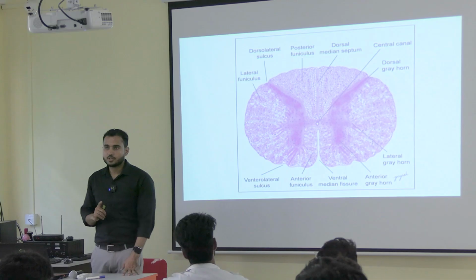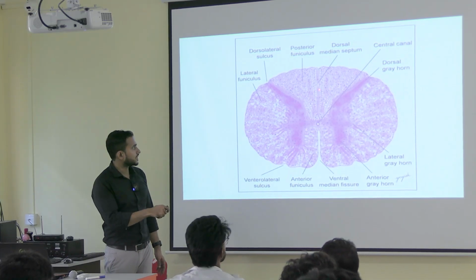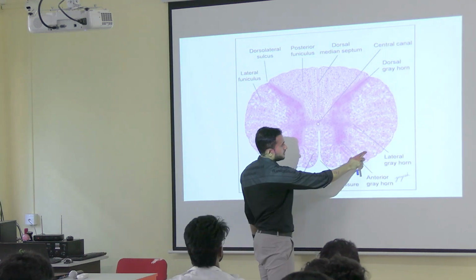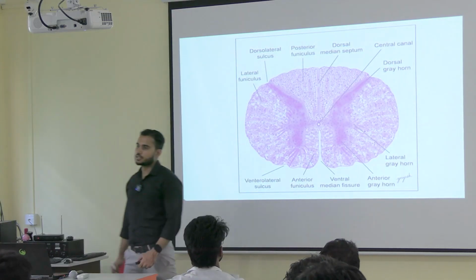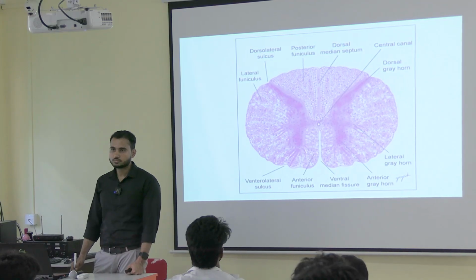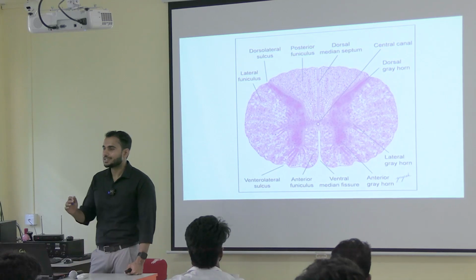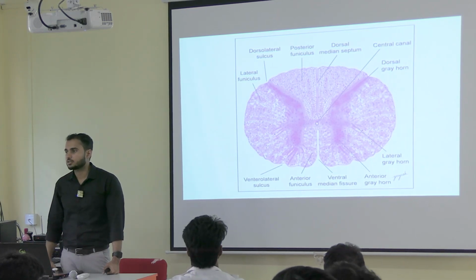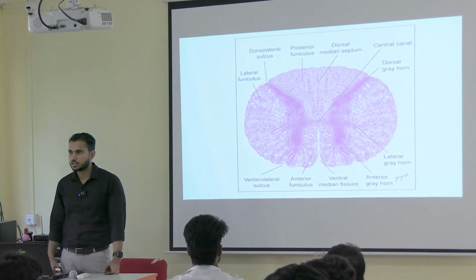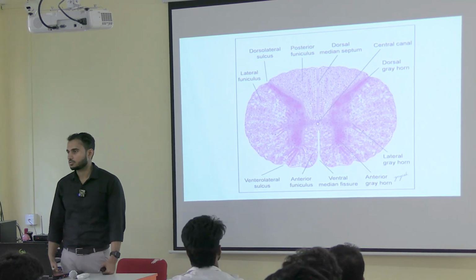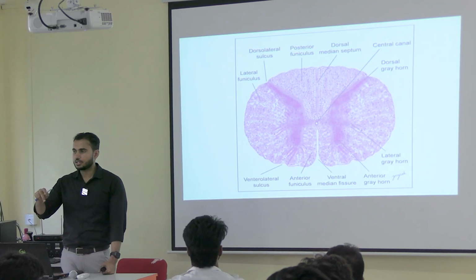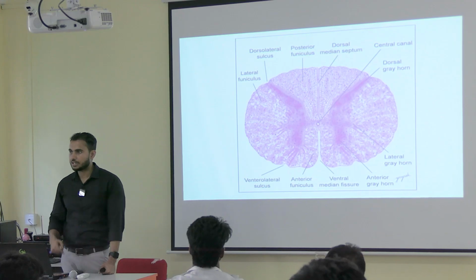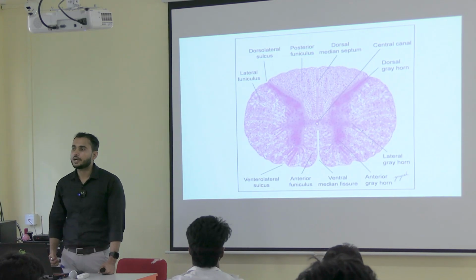Next, another important thing, I don't know whether you have noticed or not. Can you see so many small spaces? What are those small spaces? Any idea? Whenever the slide is prepared, what happens? I hope you have heard about the myelin sheath. In neurons, the axon has the myelin sheath. Whenever we prepare the slide, the myelin sheath is washed away. That's why a gap is produced, and that's why it appears white in color. That can be seen under H&E staining. This is also an important feature of the white matter.